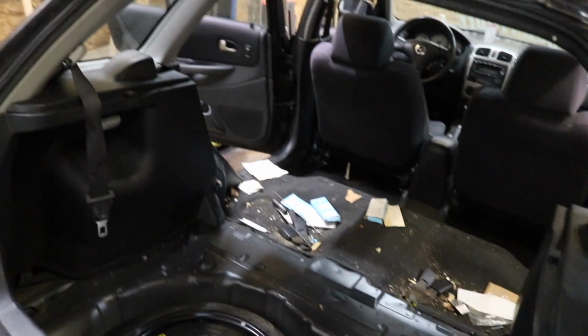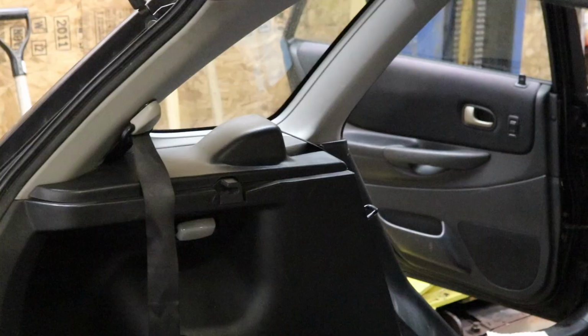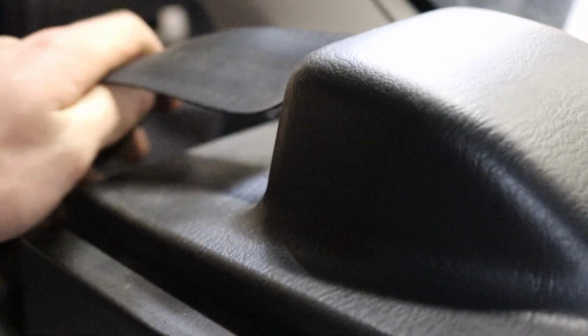Next thing I did was swapped out both seatbelt pre-tensioner retractors, whatever you wanna call them, on the rear. So both those are good now. Both of the seatbelts pull in and out, and when you yank them, they lock, which is good. I should actually make sure this one does. Yep, it does.